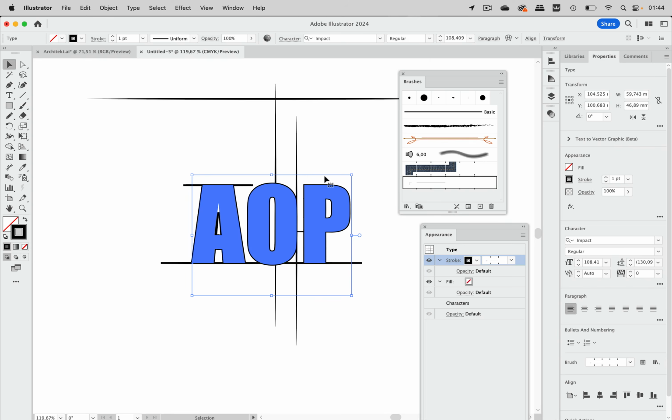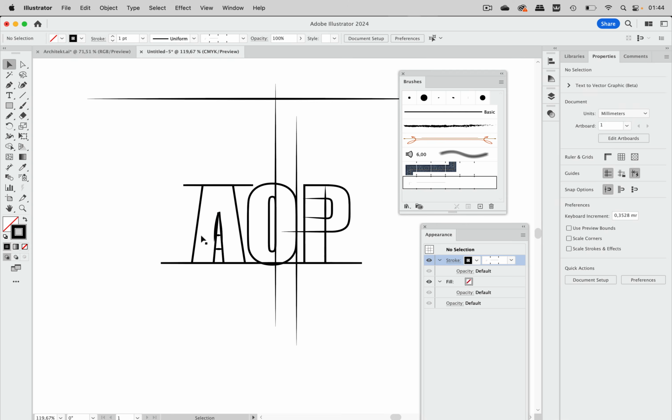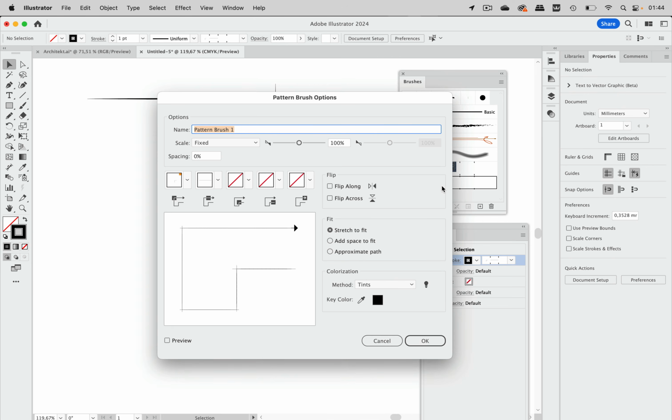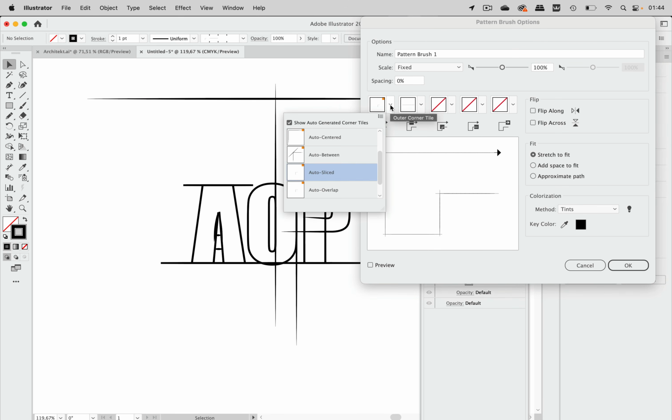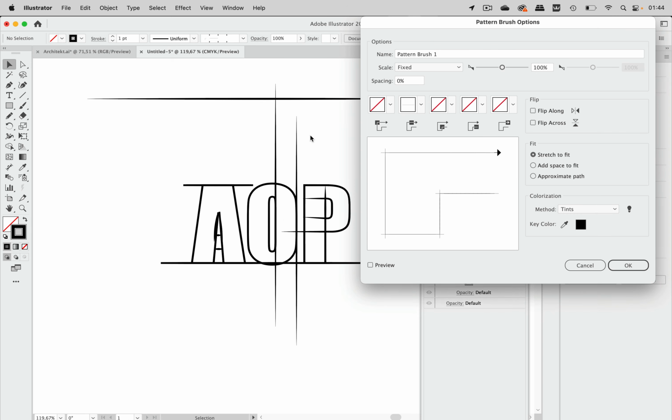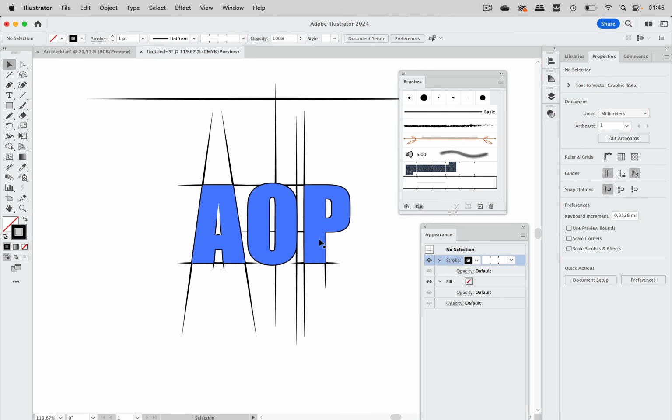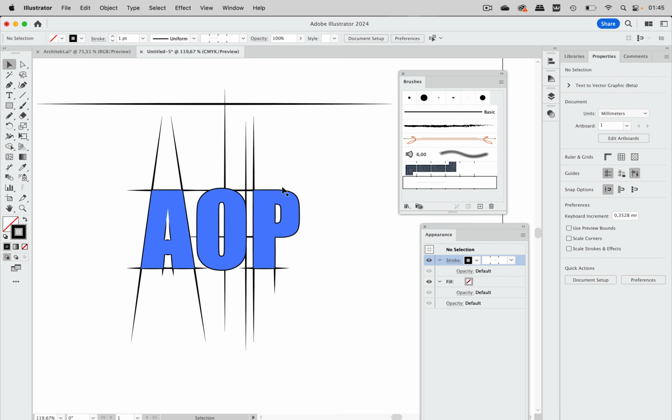And you see, this is already nice, but it's not working overall. So you see, in some of the corners it's not looking like it works, and that's because of the corner element of that brush. So let's go into that brush again, like so, and Illustrator automatically creates a corner element, and we need to get rid of that, like so. Let's go to OK. And let's apply to strokes, and then you see we get this nice overlapping lines, like so.